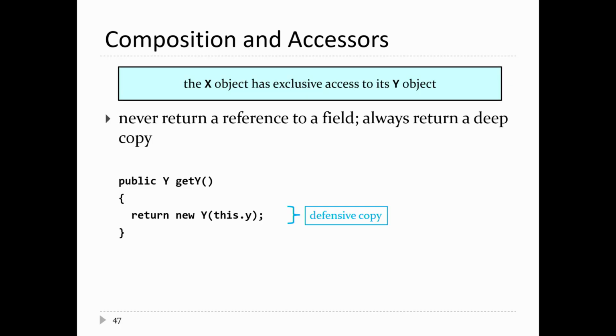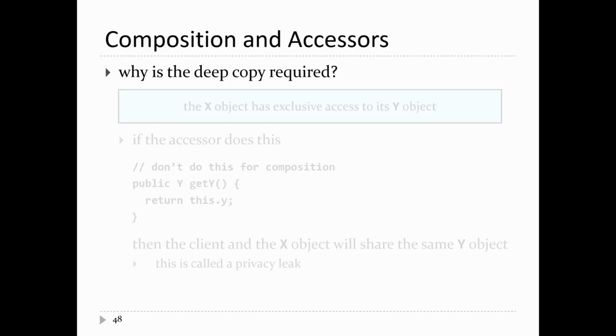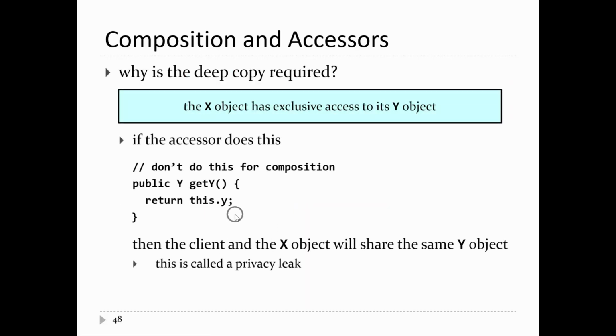What about the accessors and the mutator methods? Well, guess what? It's the same story all over again. If your X object has a method that returns some information about the Y object or returns a reference to the Y object, this is a problem. If you wanted to return the internal Y object, you can't return a reference to your Y object. You have to return a reference to a copy of your Y object. If you just return this dot Y, what have you done? You've just handed out a reference to your Y object, so the X object no longer has exclusive access to its Y object. Again, it's a privacy leak.